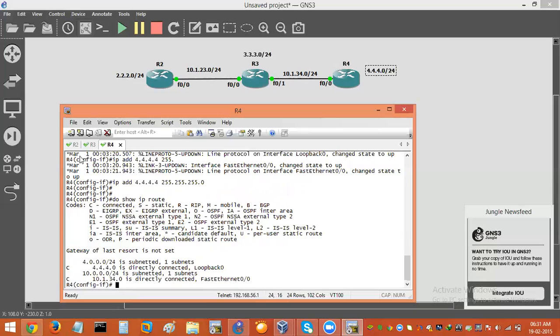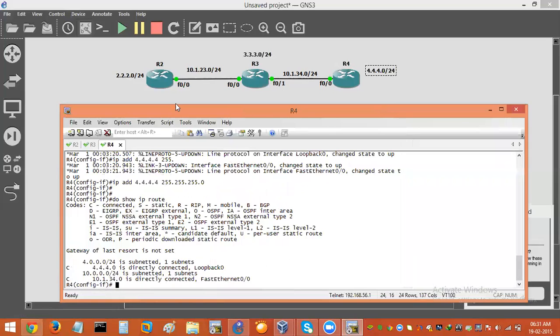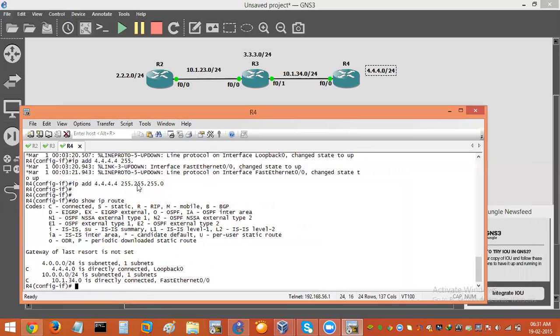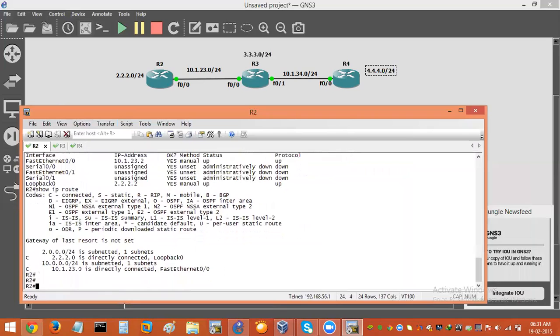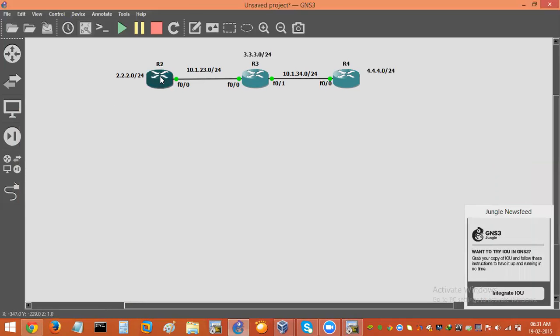Okay, so what we are going to do with this topology, we will make everyone reachable to everyone. Like right now, if I want to provide complete reachability between these three devices, I have to configure some type of routing on R2, R3, and R4 to tell R2 about this network and that network, right?